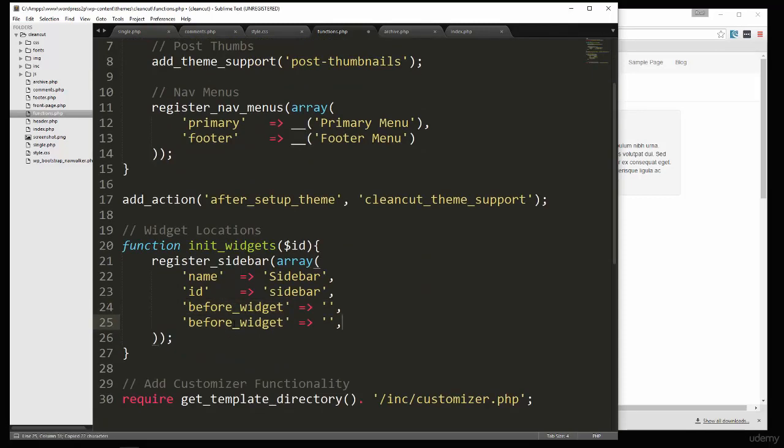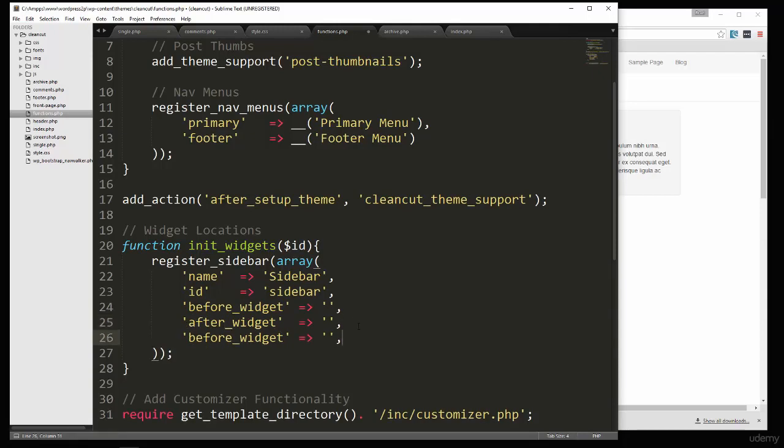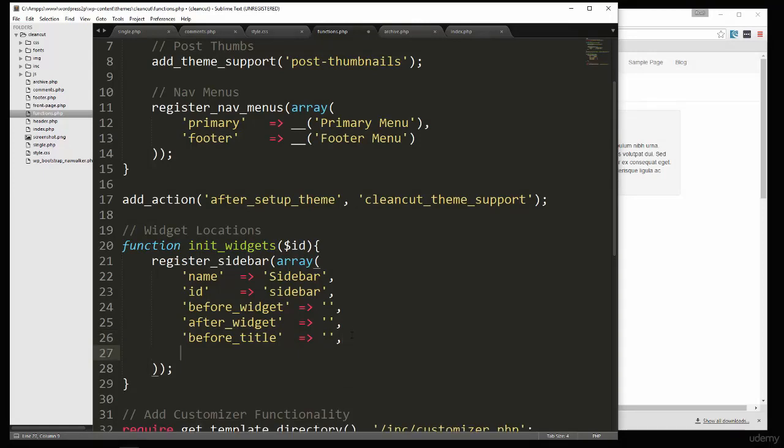We'll do after widget, then we're going to do before title, and of course after title.